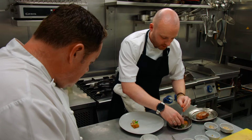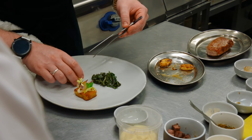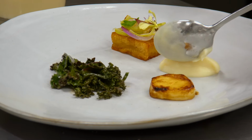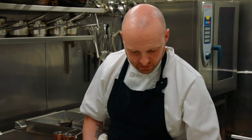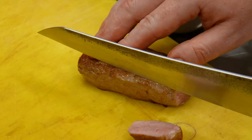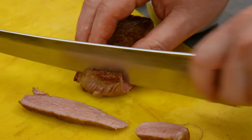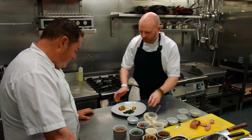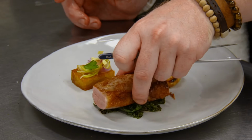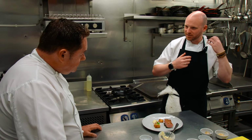The kales are just going to be like a bed for the beef. Celeriac, and then celeriac puree. And so this is the beef. I might just trim it a little bit, just to make it a little bit neater for the plate. You're so precise with your shapes and textures. Just to make it look appealing. The eyes eat first, you know? Yeah. So I'm going to leave it just like a nice whole piece. I think it's nice to have people think they're having like a steak, you know, that kind of way.